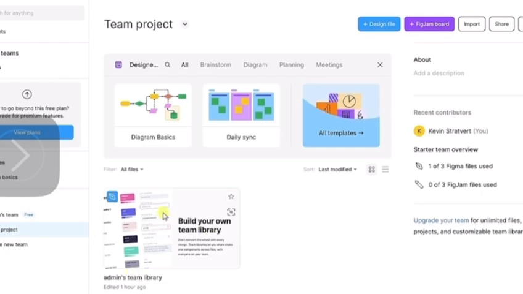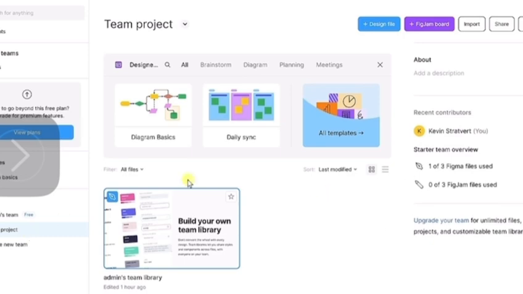Once you add a file, you're not locked to having that file in this specific project. You can press and hold on a file, and you can move it to, let's say, a different project, or maybe you want to move it to drafts, work on it some there, or maybe you want to take a draft and then move it down to your project. You can very easily do that.